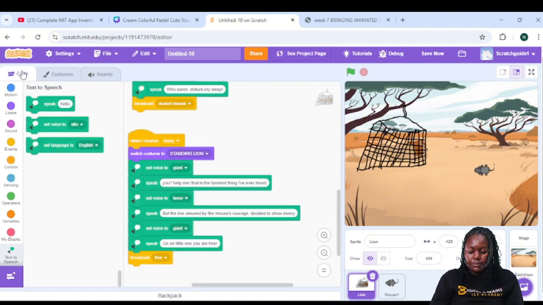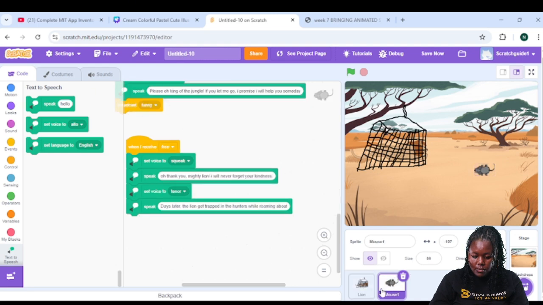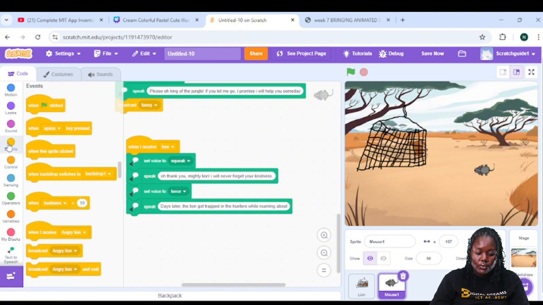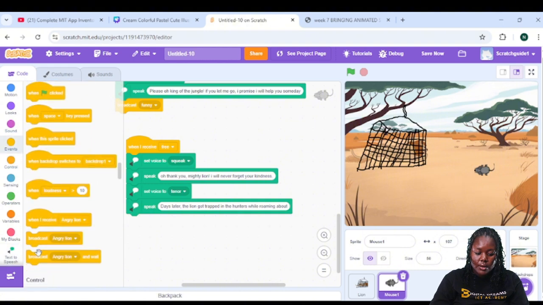So we'll go back to our code, and days later, the lion got trapped in the hunter's net, and then we broadcast a message, and we named the message trapped lion.